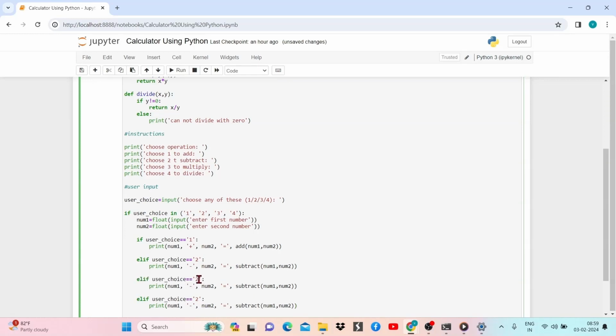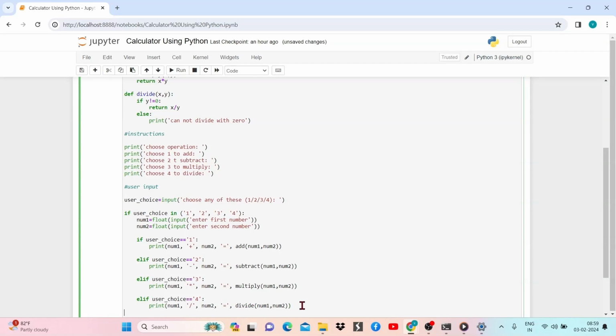Here we go. If choice is 3, make it multiply. If choice is 4, here we divide, and it would be divide.